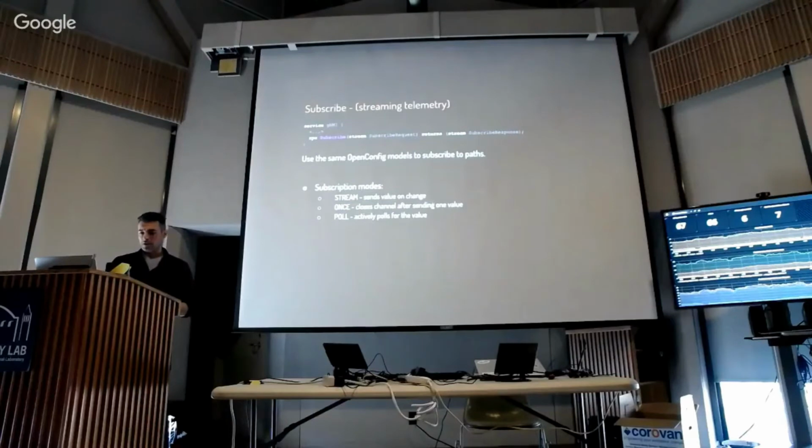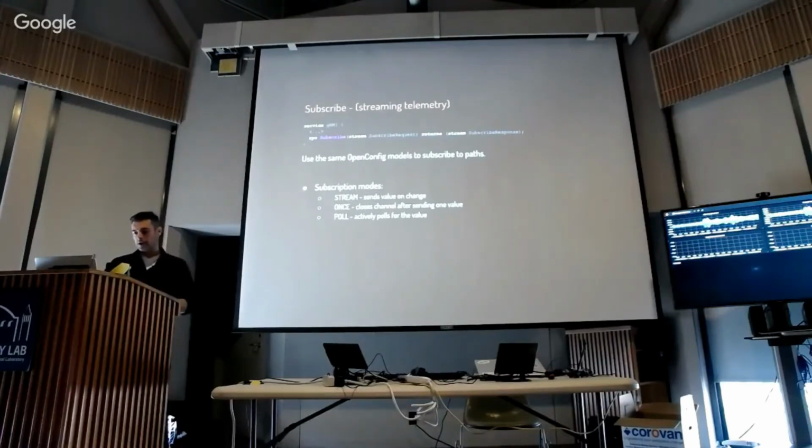If you define the mode once, you call the subscribe method with all the paths that you want, you get all the values that you asked for, and the session will just go down, because that is what you asked to do. If you use subscribe with a poll message, the poll mode, you get one update for all the values that you subscribe to.